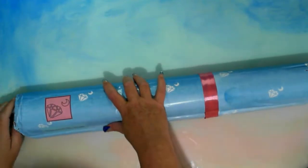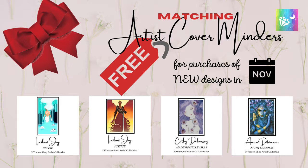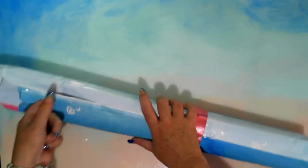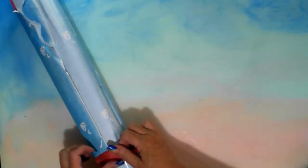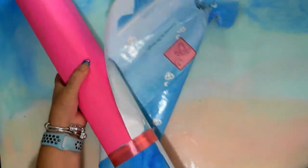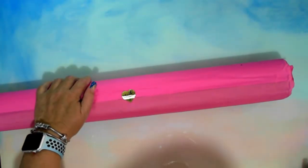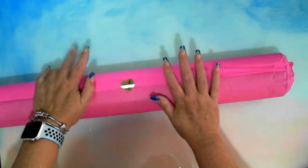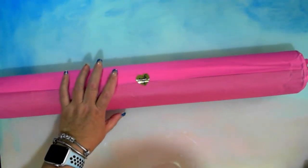DIYMoon Shop has a Super November promo going on. I'm too eager. Let's see. I normally have my little thingy bobby out, don't I? Not ready at the moment. Okay, oh, look at that pretty pink. So, Super November promo. If you order through my affiliate link, which is below, you get some beautiful stuff.